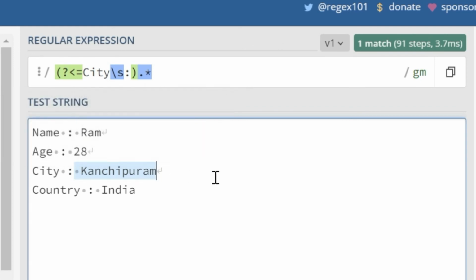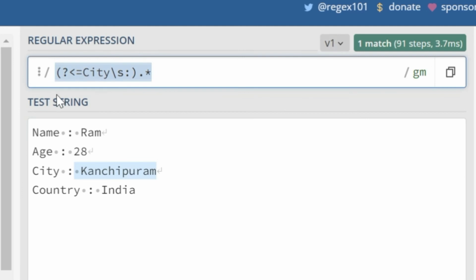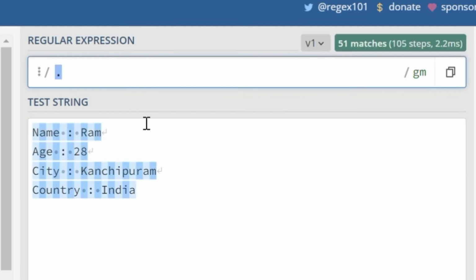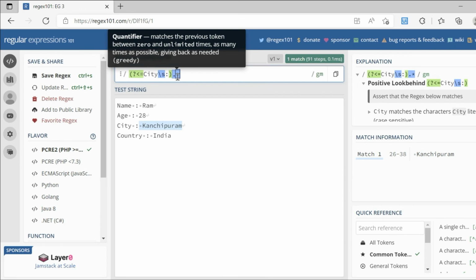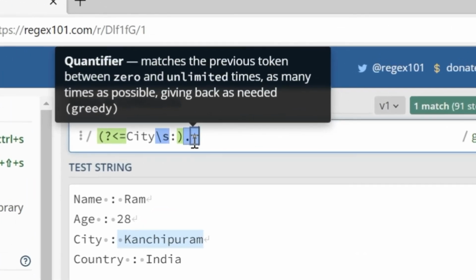A few minutes before, we saw that dot has a special meaning. If you put dot, it tries to match any single character in the test string. So dot asterisk means it tries to match the previous token, that is any single character, between 0 and unlimited times, as many times as possible. In regular expression we call it greedy.